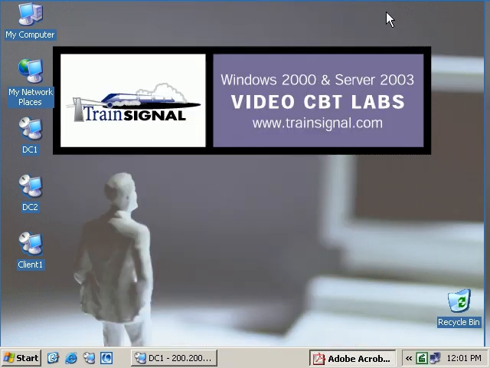I'm showing you this so that in case you're performing the lab exactly the way I am, you need to make sure that you are able to log in as a user in that particular domain. Also, in order to do that, you must have the right to log on locally, which you can get by going to the default domain controllers policy. I'm sorry about that. Once again, you need to go to the default domain controllers policy and give the right to log on locally to the user that you would like to log on with.